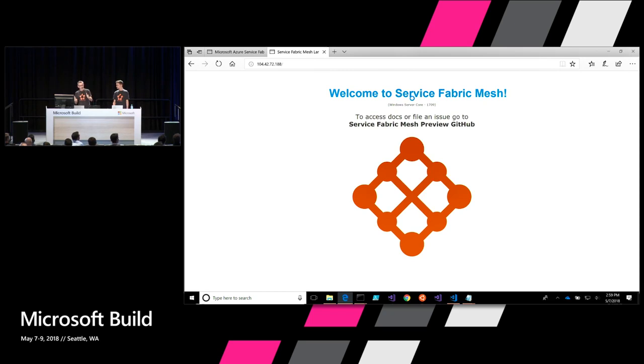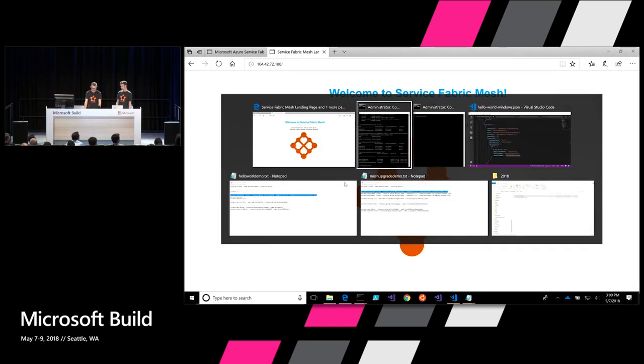So an awful lot has happened here, but think how simple it is now. Literally, you've just written an ARM JSON template file, described an application, described some services. They're full ARM resources now. You can combine this with all the other ARM resources. So I can deploy this. I'll show you demos later of how you can just change this, redeploy it, scale out the number of instances of your container, change the definition of your app, and do many other things. So this is your Hello World application running inside Service Fabric Mesh.